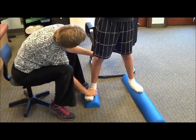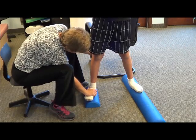Doesn't it remind you of the Karate Kid, where he's on the tip of the boat? First must learn balance.